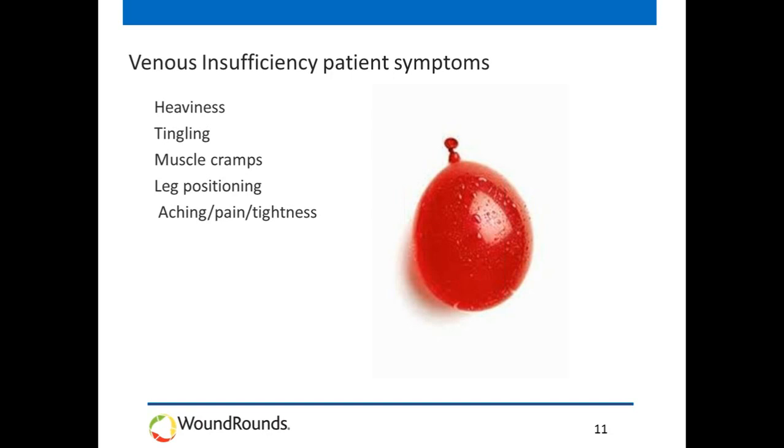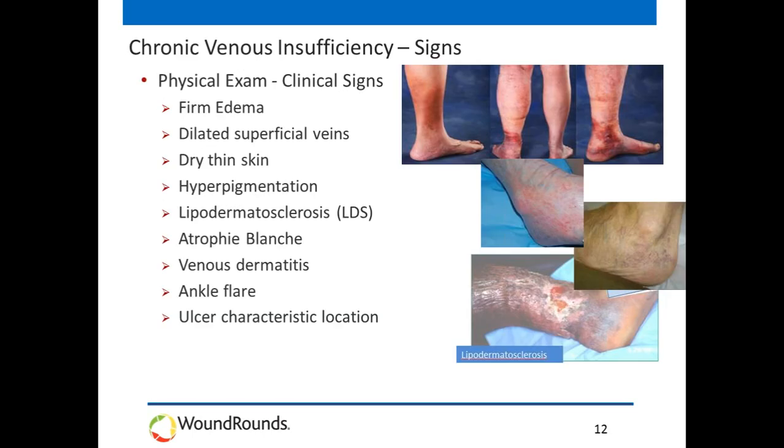Review symptoms. You need to remember that chronic venous insufficiency is caused by long-term blood pressure that's higher than normal inside your leg veins. The fluid builds up in the lower legs, they swell, and they can stretch the skin like an oversized balloon. Your signs are going to be more evident, and these are what are associated with that chronic venous insufficiency. And it's really going to be helpful in helping you make that differential diagnosis.